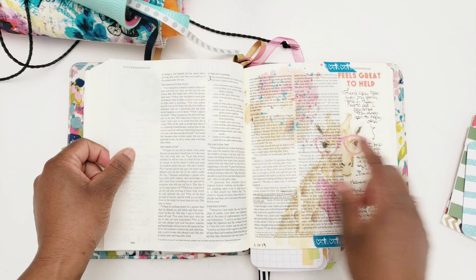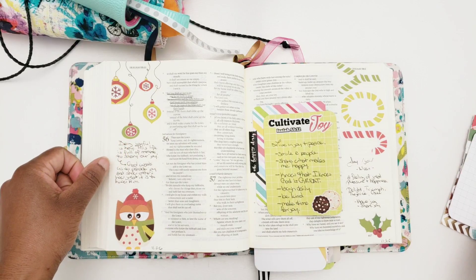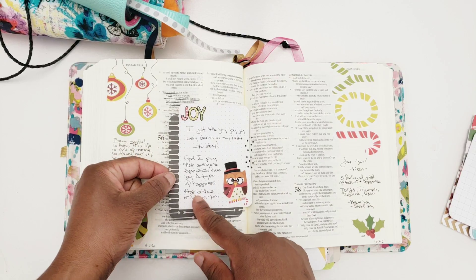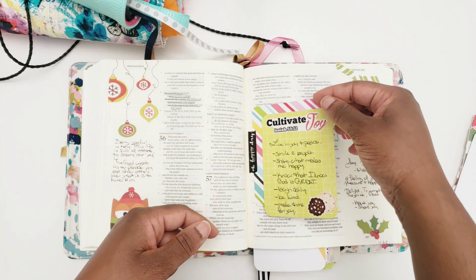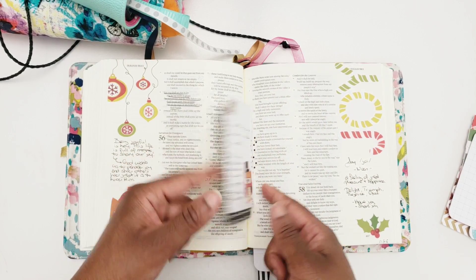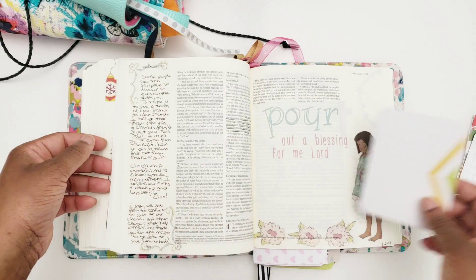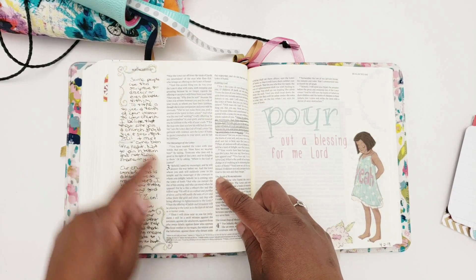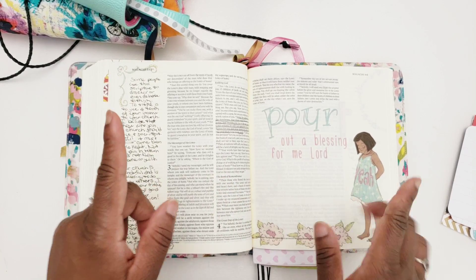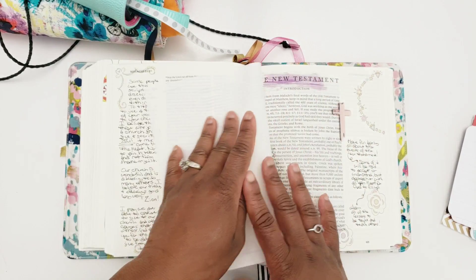Look at my giraffe — I really like this page. And this is Isaiah — it's a tip-in. These are two cards put together, so I just glued these cards and layered them. I used clear washi tape on this side because I didn't want to distract or take away from the little owl. I like these in the corners. I didn't end up writing something here, but I just wanted to show you that you can always come back. And then this starts — oh, it's Malachi.